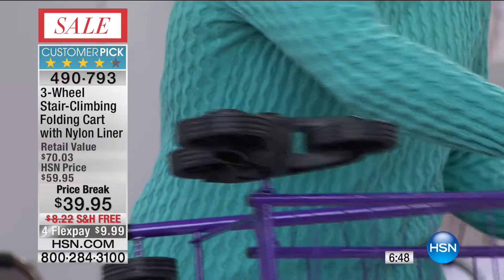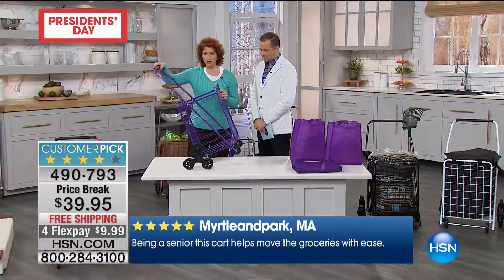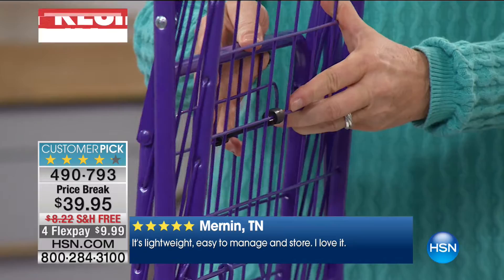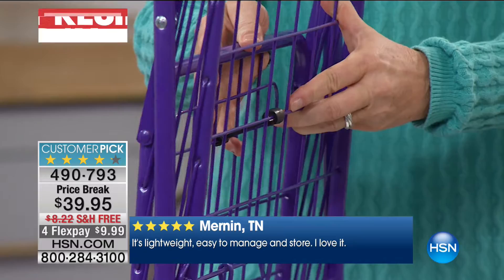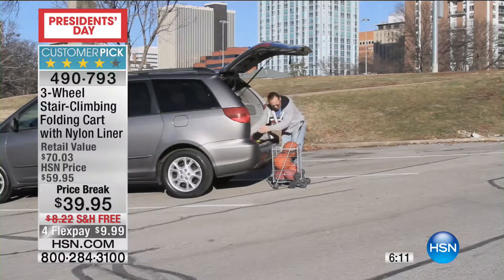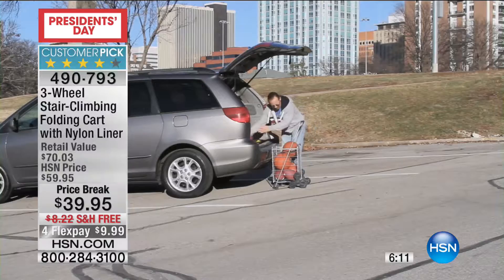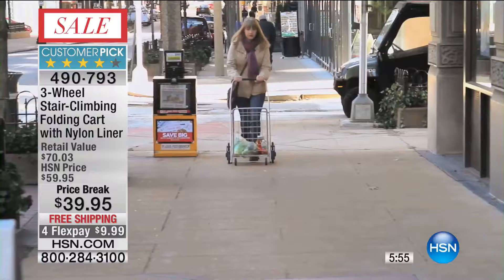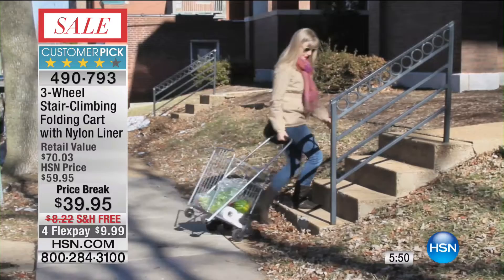15 different accessories are coming with your Sienna Luna. When it folds up, you have this little clip — takes no space. I can put it behind my door, in the back of my car, and if you want to take the wheels off, just pull them right back off. No tools involved — it simply pops on and pops off. Maybe it's the laundry to bring upstairs, or going to the sports field with sports equipment, or gardening stuff, or if you've got a lot of stairs at home. This gives you an in-out, always convenient solution. It's the go-anywhere, do-anything cart — no challenge is going to be too hard for you.